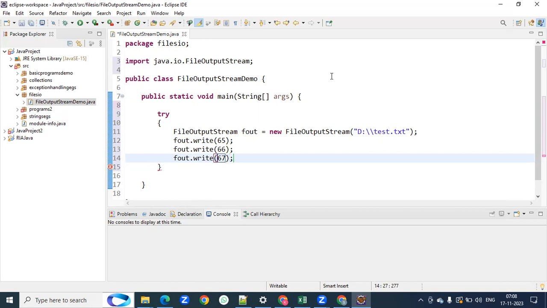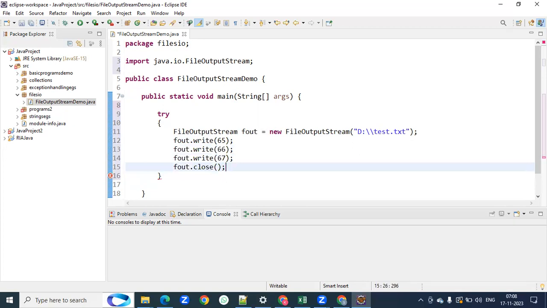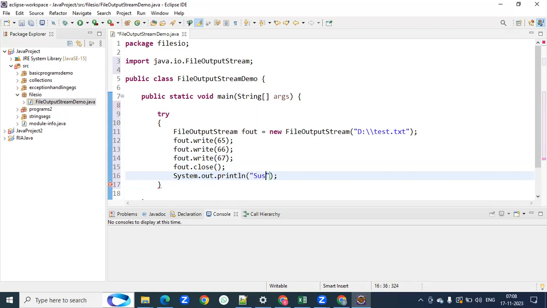Either we are performing the write operation or read operation, once you open the file, then finally we have to close it. If it is closed, then we have to print success. So I'll be displaying success.